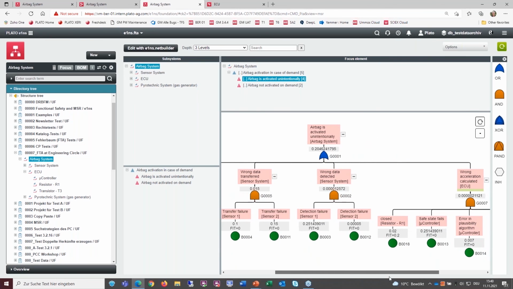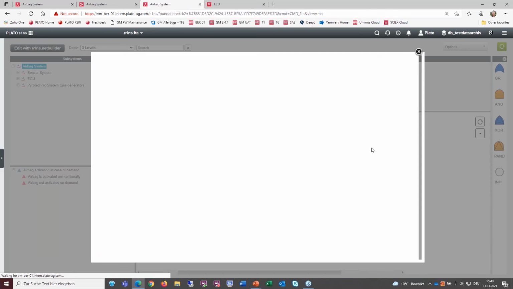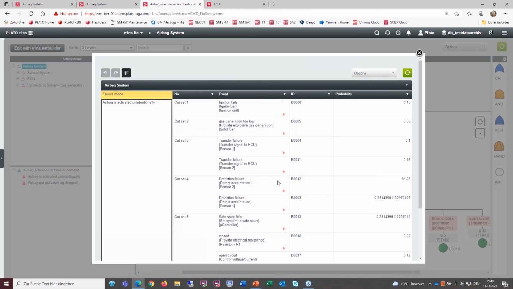So what is really needed at minimum to happen so that the failure, the top level event, really happens. And we just implemented a very handy way to show all the minimal cut sets. They are always shown for the complete structure you selected. So if I'm on top level, I just can see the list of all the minimal cut sets.